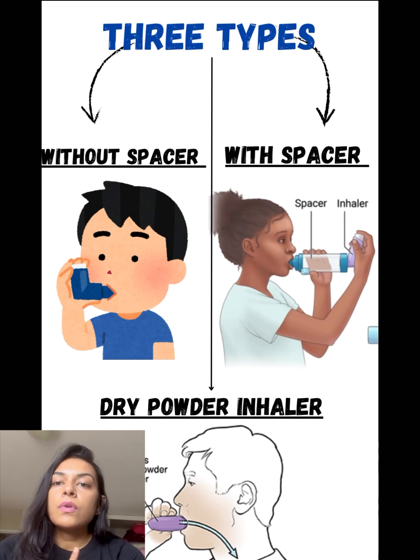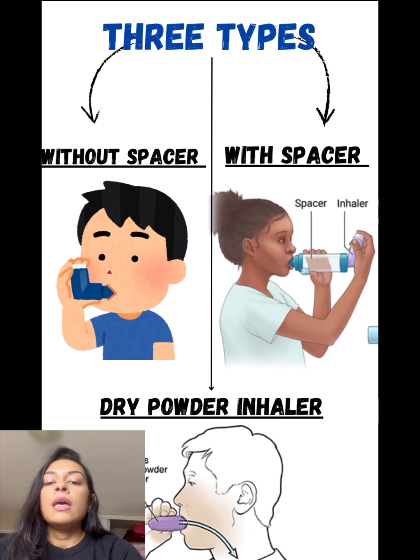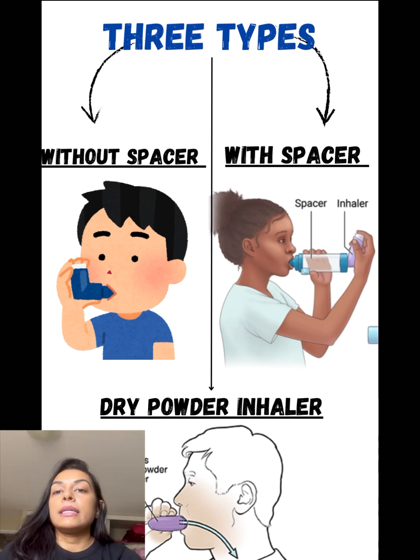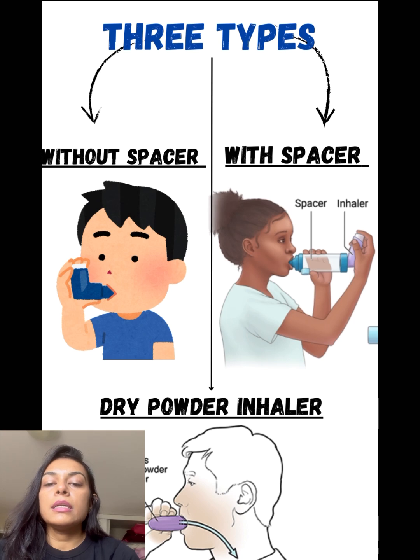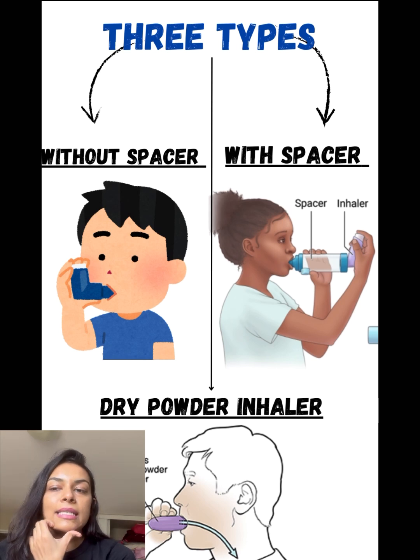And the third one is the dry powder inhaler. As the name suggests, powder is used in that inhaler. That is a kind of dry powder consistency, and this inhaler is basically used in asthma clients, where it acts directly on the lung during asthmatic attacks, and it acts faster than the same medicine in pill form. So that's why this inhaler is used. Let's learn how these three types of inhaler are used in our clinical settings.